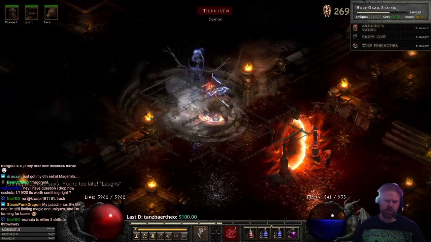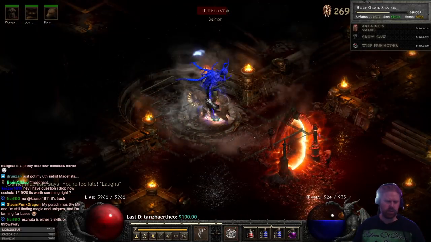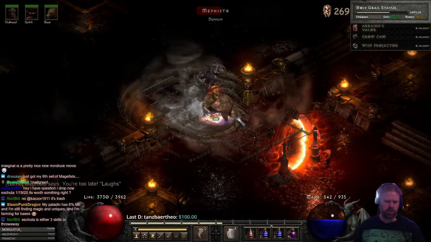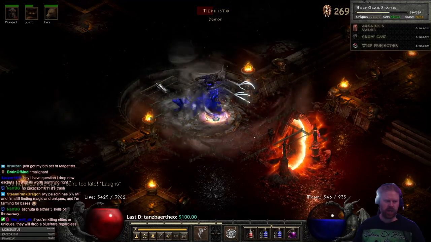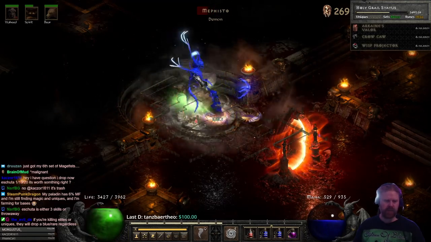That's not how it works, Steampunk Dragon. Any elite monster you kill, or any champion, they can't drop white items.